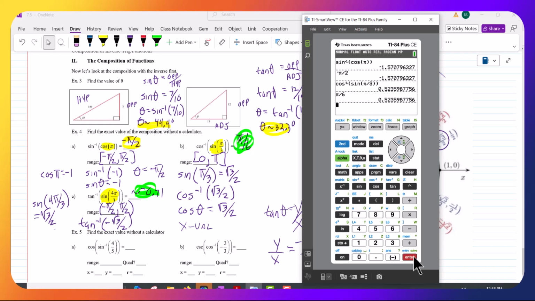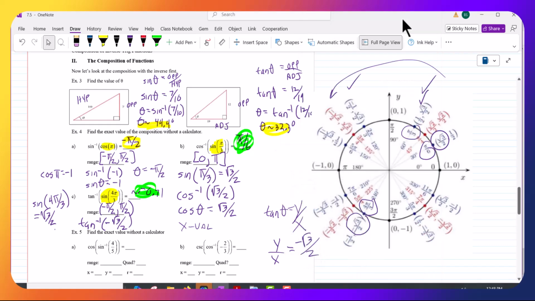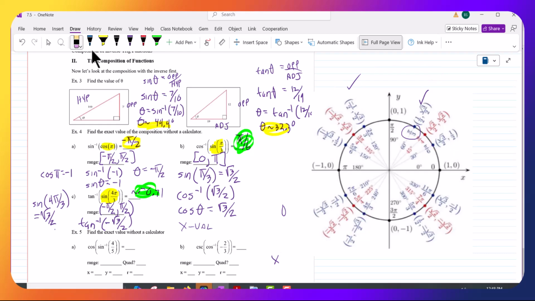The reason you're trying to learn how to do this analytically is it helps you make connections about the unit circle, about the definitions of the trig functions, knowing what the range of the inverse trig functions are. And that stuff is all important for higher math. We're not just plugging things into a calculator and getting our answer. There's a lot more to it than that.